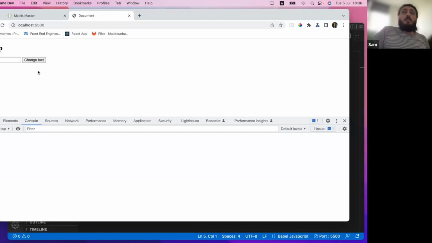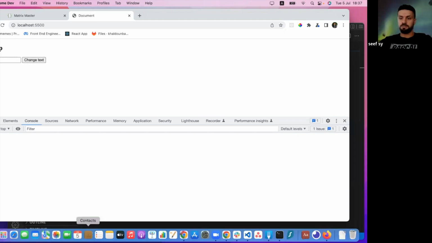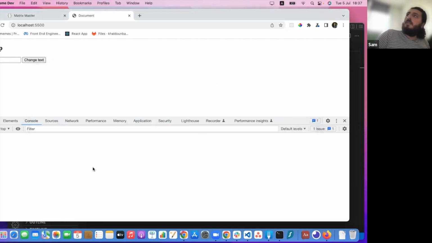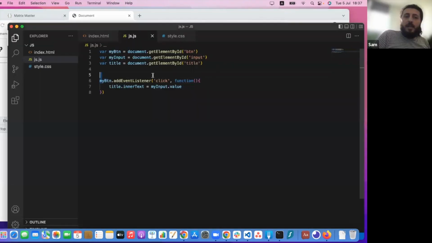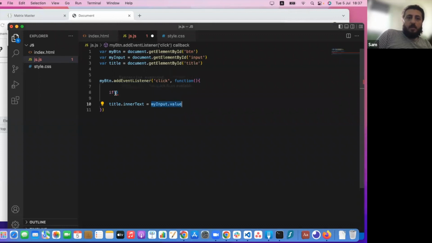No, we need to understand exactly what the issue is, what the problem is. If I click here, I don't see sign up anymore. What is happening? This text was empty, so it gives you an empty result. Exactly. So you make an if statement: if the text is empty, give me the first sign up. Or we can do, if the text is not empty, then we can print. So after we click, I need to check if my input dot value is not equal to empty, so that means we typed something. Now we can change the value.